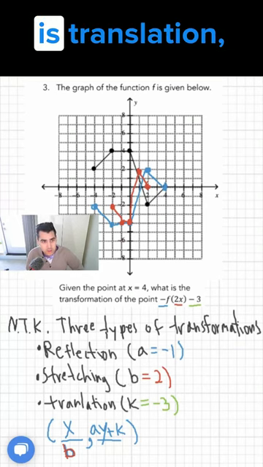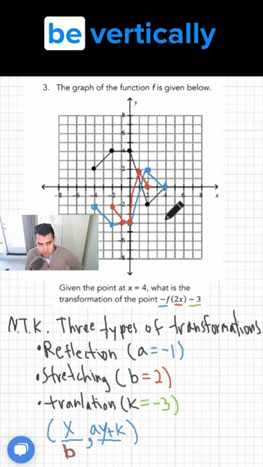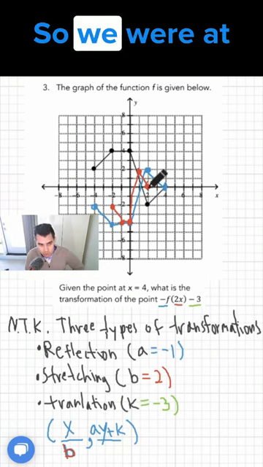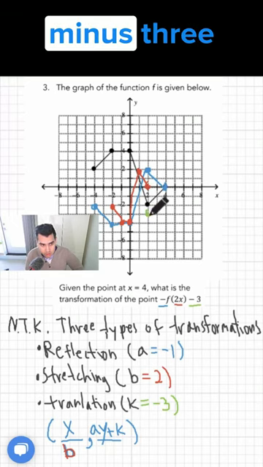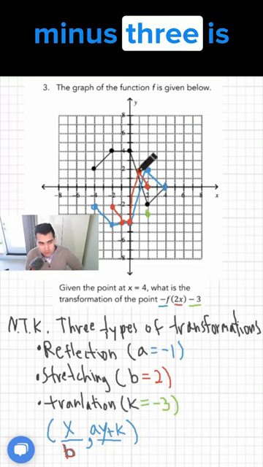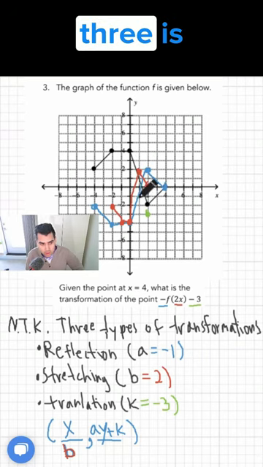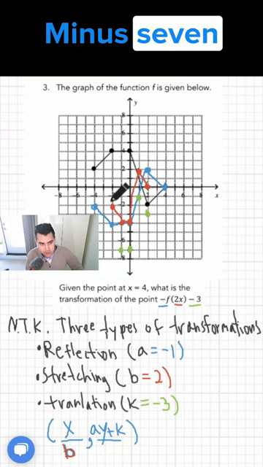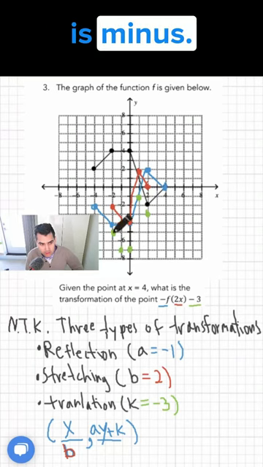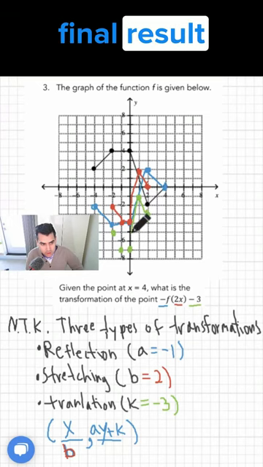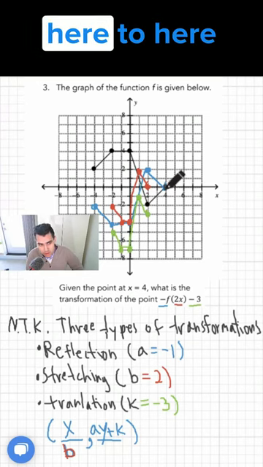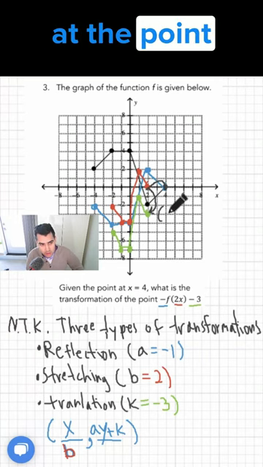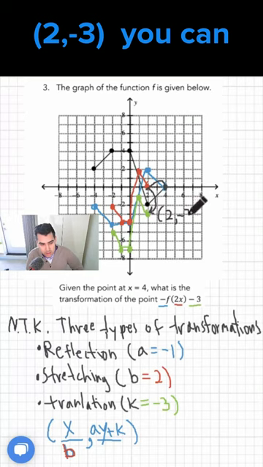The final step is translation, and that means everything is going to be vertically shifted down by 3. So we were at 0, and now it's going to be -3 because 0 minus 3 is -3. 2 minus 3 is -1. -4 minus 3 is -7. -2 minus 3 is -5. So this is the final result. After three transformations, you went from here to here and ended up at the point (2, -3).